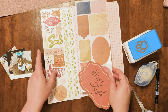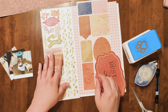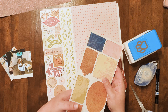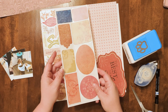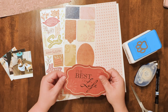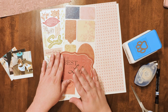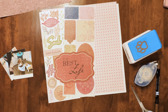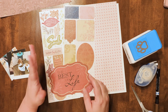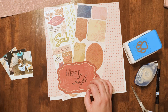For some stickers I pulled — this was an advisor exclusive sticker sheet that we could get and give as a gift a little while ago. This one's a little bit older, from a collection that I think was called Vintage, back from the original Power Palette days. And then one embellishment from a decor kit that came out quite a while ago. I'm not sure which or if I will even use these things, but I just grabbed some stuff that I thought looked nice together with the different colors from the papers.